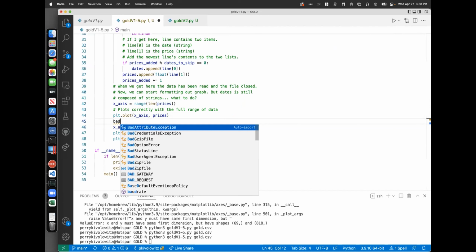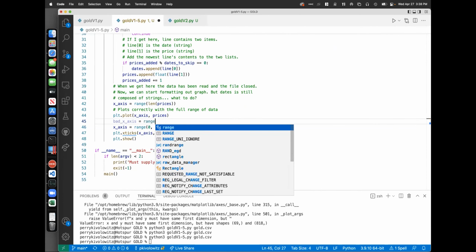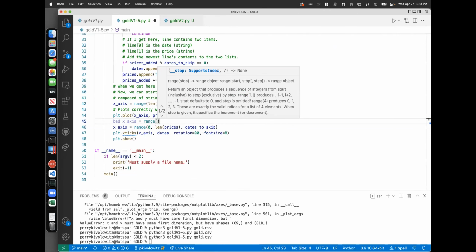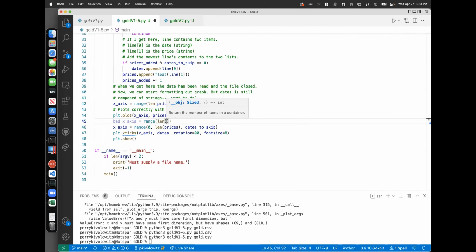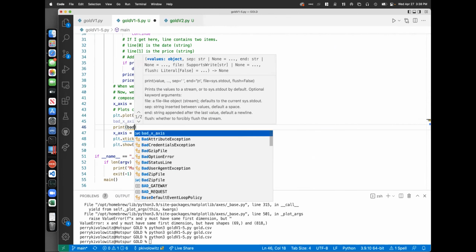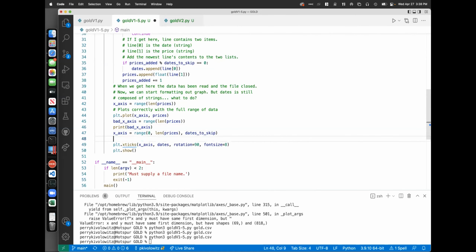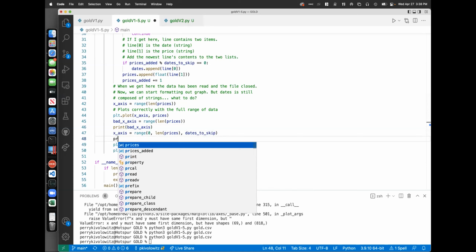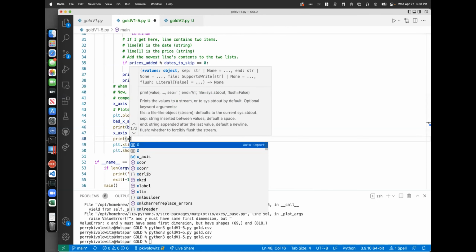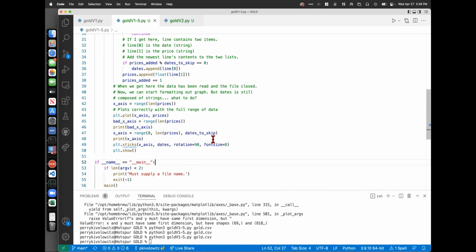Bad x-axis is what I originally had. Range, length, prices. And then I'm going to print bad x-axis. And I'm also going to print the good x-axis. And let's compare them. And then you'll see why one works and the other doesn't.